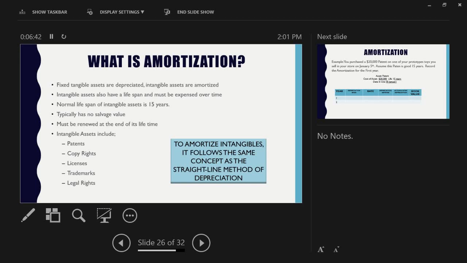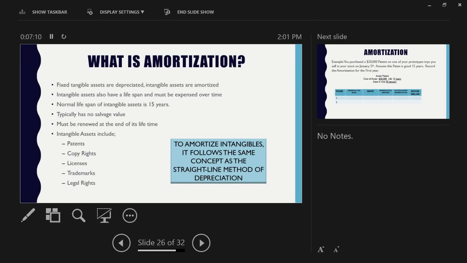Usually the life is determined by whatever package that you bought it for. Like again, if I wanted to buy a warranty, that would be an intangible asset, right? If I want to buy something to secure my stuff, so I buy a warranty, and usually warranties last up to like 2 to 3 years. Perfect example there.